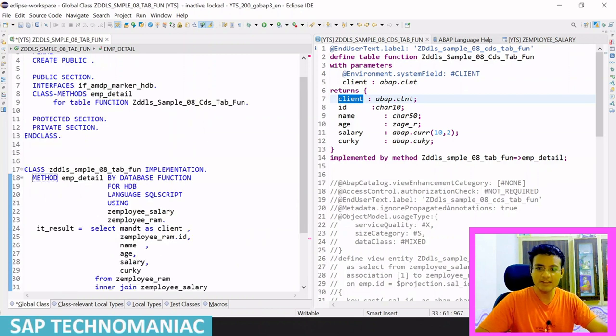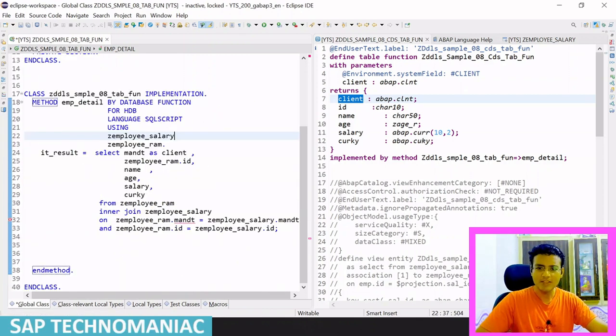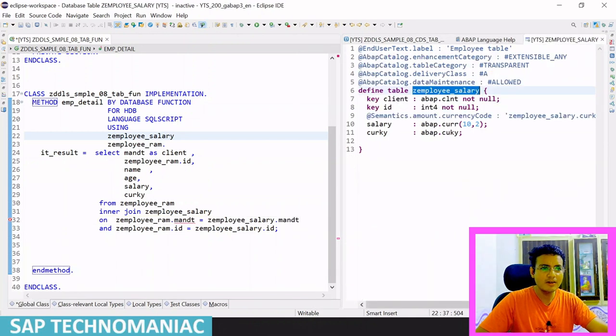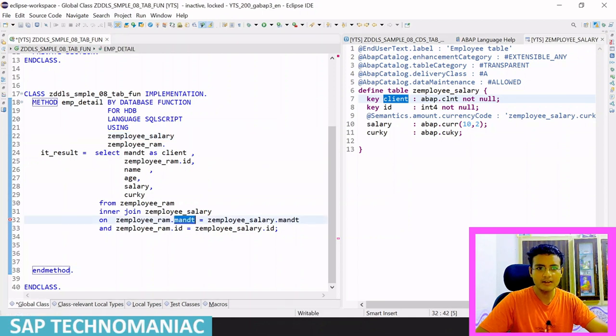So finally Shift F1. I should get one more error. Why am I not getting it? So what is this? What is it telling? The invalid column name. Okay, they have the client field. You can see they defined it as client, not mandate. So we have to use the same field, Ctrl+V.